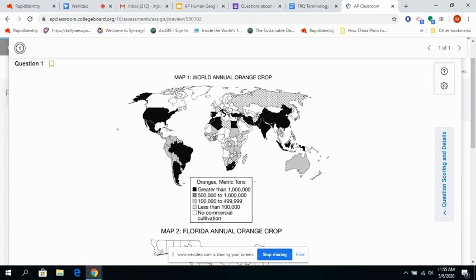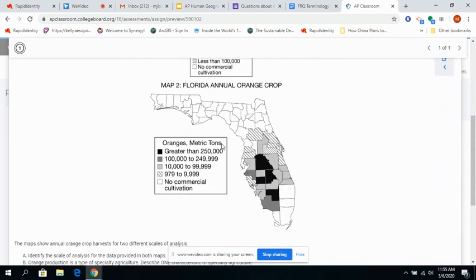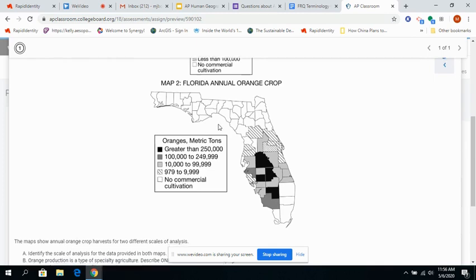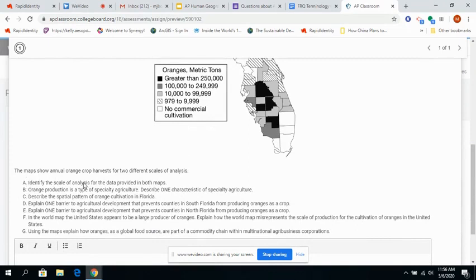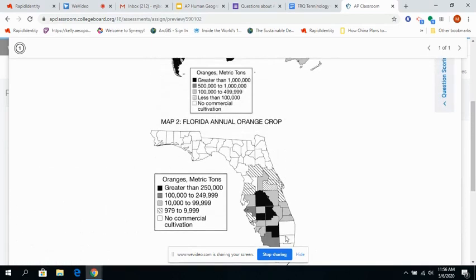And so when you think about a scale of analysis, you want to identify what are the boundaries that this map is using. And this map is using country boundaries to show us the differences in orange crop. On this next one, you are taking a look at the state of Florida, but the boundaries are by county. So this is a county level scale of analysis. So I don't think I did a very good job of teaching that in class or really being very clear. Now, once again, you probably will not get a question about identify the scale of analysis, but if that comes up in an FRQ, this term scale of analysis, just know, focus on what the boundaries are and use that term as your scale of analysis.